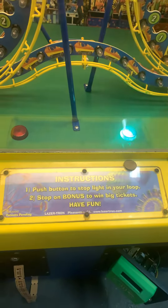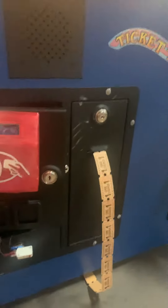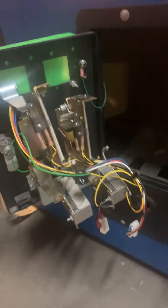This one already has the card readers set up for the Amusement Connect system. They did a really good job when they converted this, keeping all the coin parts in the doors. So it really wouldn't be hard for a person to open everything back together, take those readers off, and be in a position where they'll simply take them.